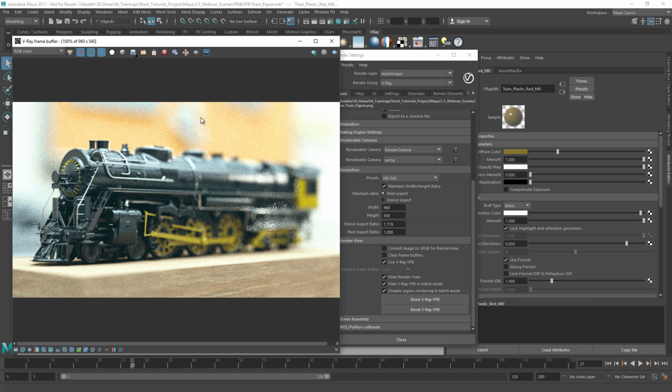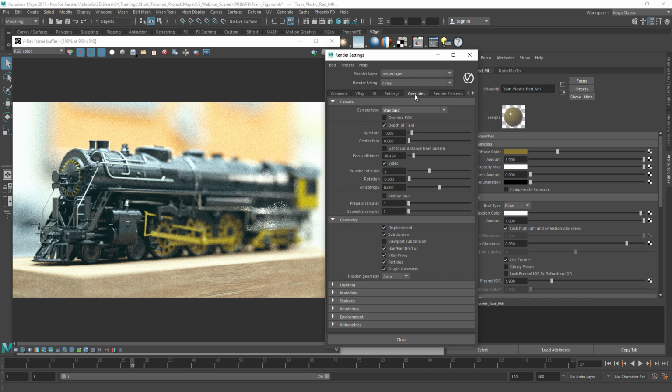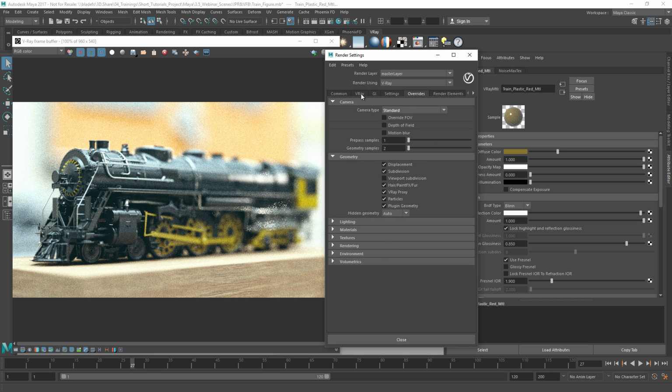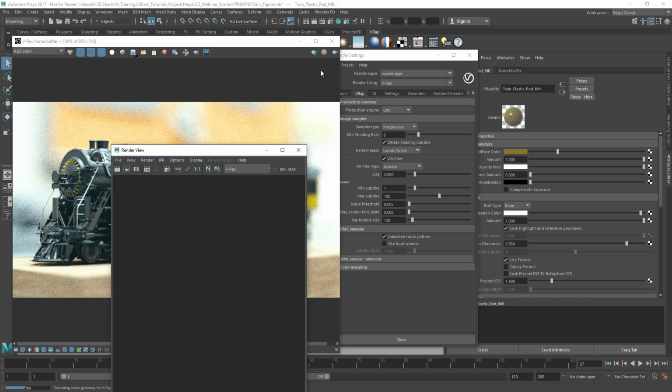Lastly, while we are still in the render settings, let me show you a new addition to the render masks. If we click on the drop-down menu, right at the bottom, there is an Isolate Select option. Let me select it so we can see what it does. By the way, this feature works on both IPR and production mode on the CPU and the GPU.